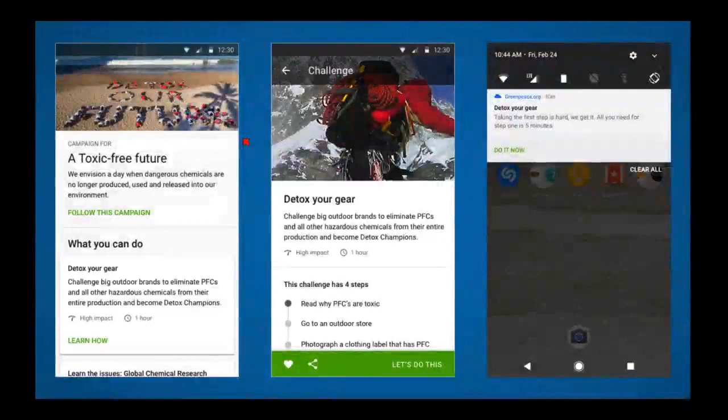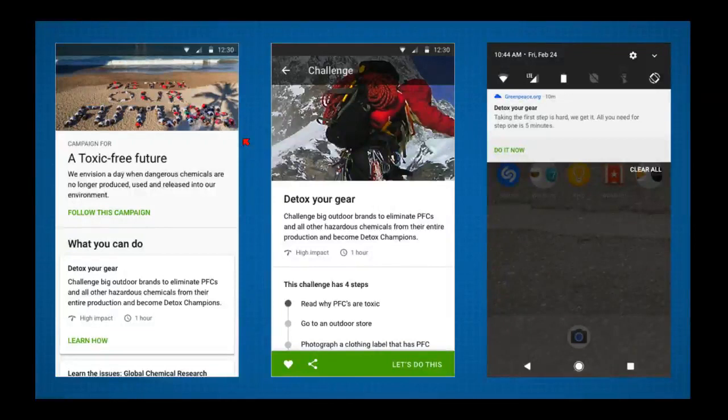There's an option to follow the campaign as well as a set of specific actions that he can take to help. So we want to make it clear why every action matters and approximately how much of a commitment it's going to take. So Stuart didn't actually know that he could make a difference, and he's happy that there's an action that doesn't seem super tricky. It's interesting, valuable, and it's really not that hard. So he clicks through to a page that has a step-by-step guide on how to do the action, and he has an option there to share it with others. But the first step is easy enough, and he says, okay, I'm going to give it a go.